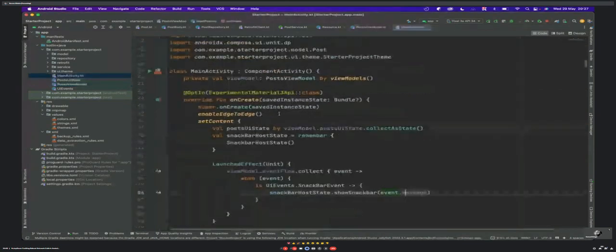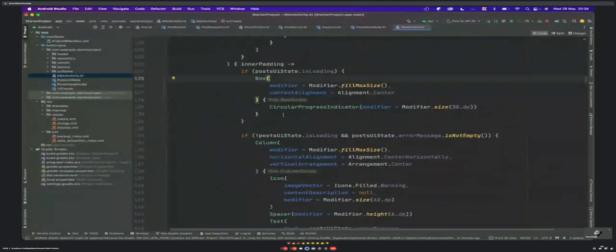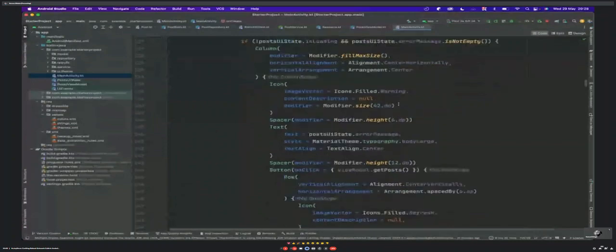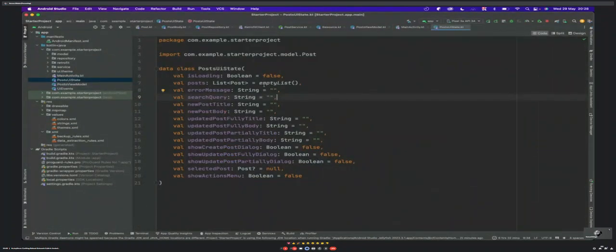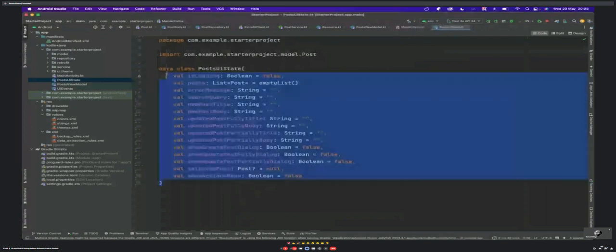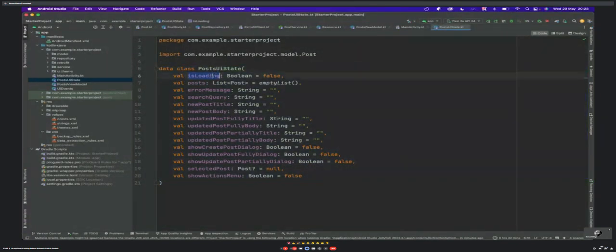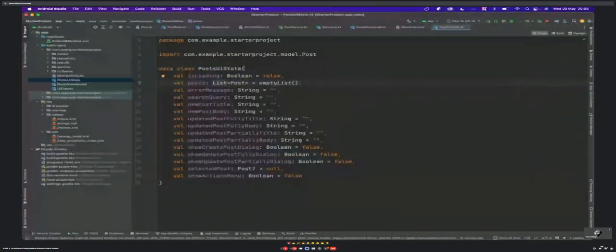Cool. And we have our main activity here. This is where we have our screen. This is where we're creating our UI, the components that are visible to our clients, and also displaying the state that you are getting from the server to the user. So this is the screen, and we have our state here. Everything that will be shown in this main activity, in this screen, is represented in this class. We have our loading field, in case we are loading and fetching posts from the server. This holds the post. The post that is displayed on the screen is held in this field. So basically everything that will be shown on the customer side is held in this data class.